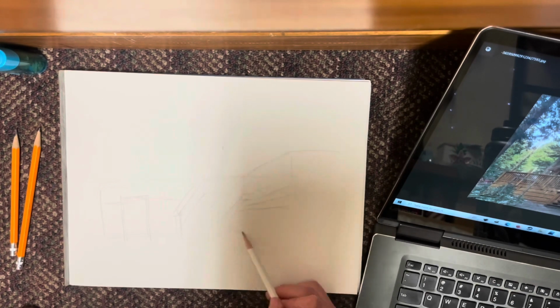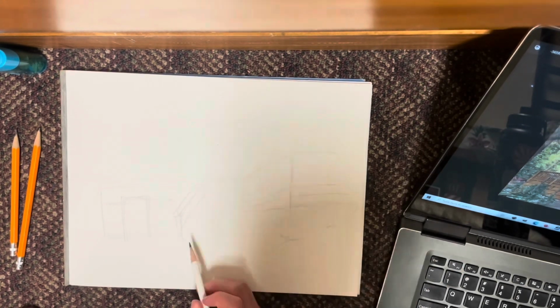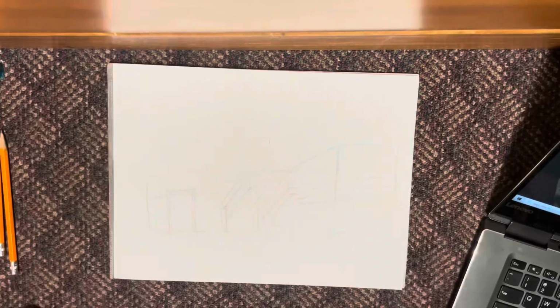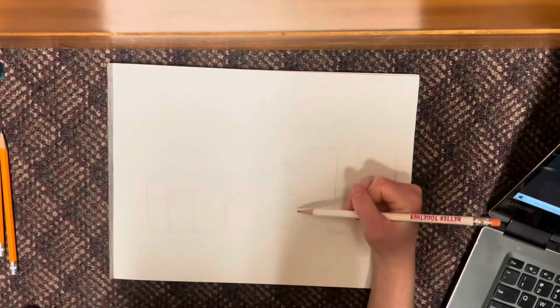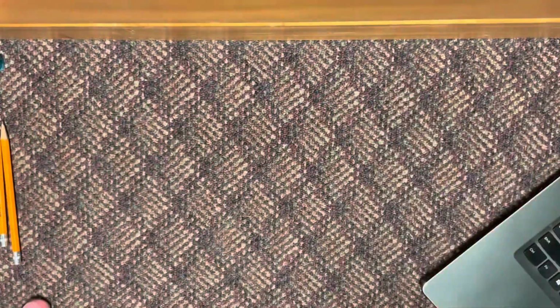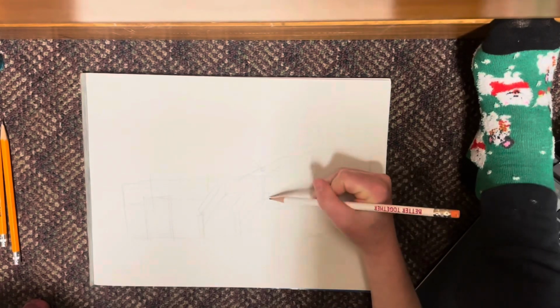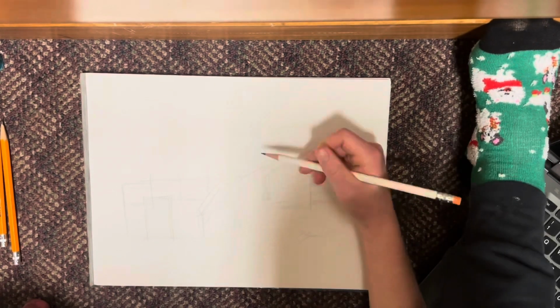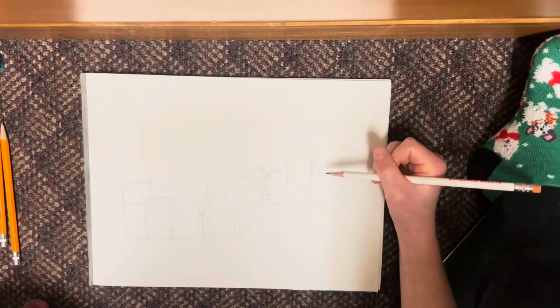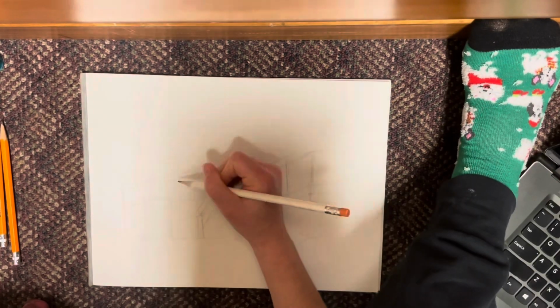So I kind of started out by just sketching an outline. All of my art is self-taught, and I haven't really taken any classes or anything. I'm no professional, but it is something that I like to do and that I have found that I tend to be good at.